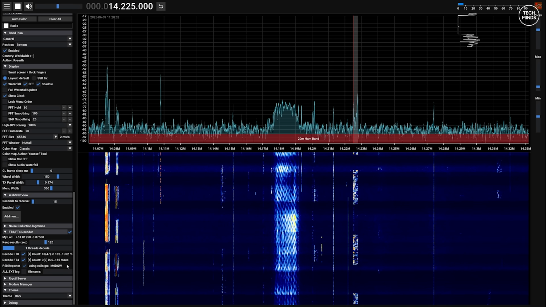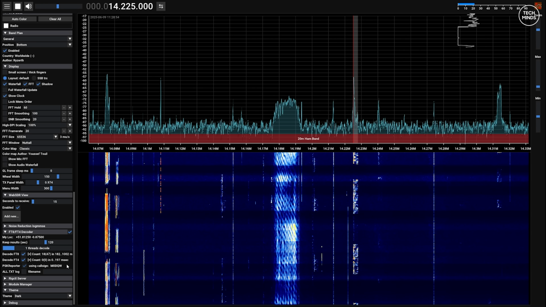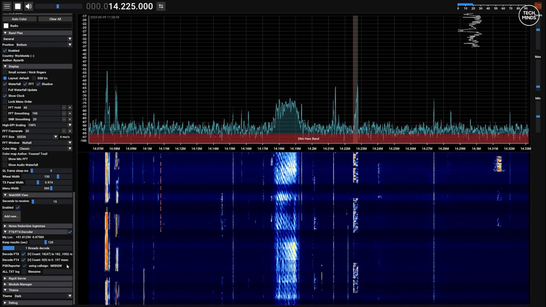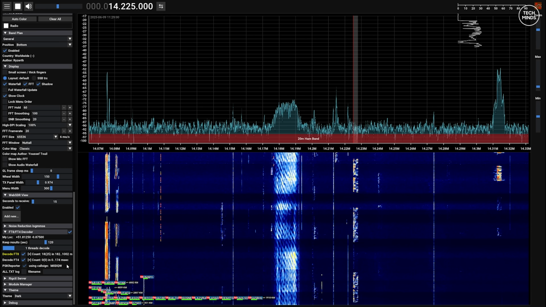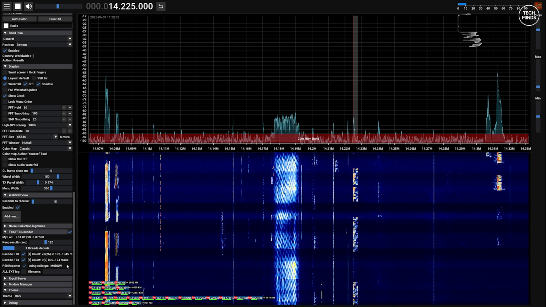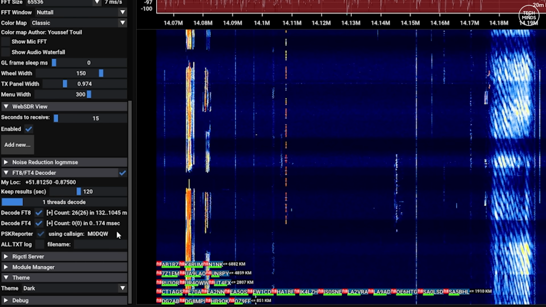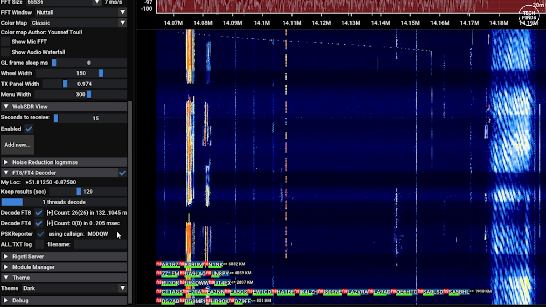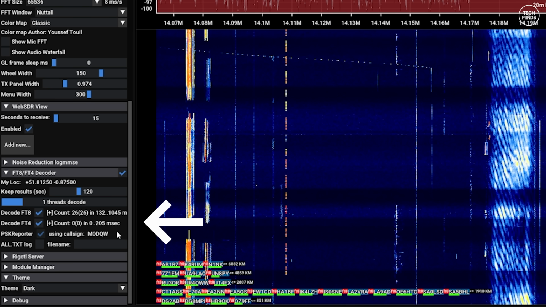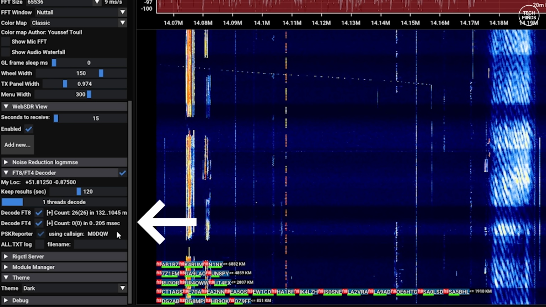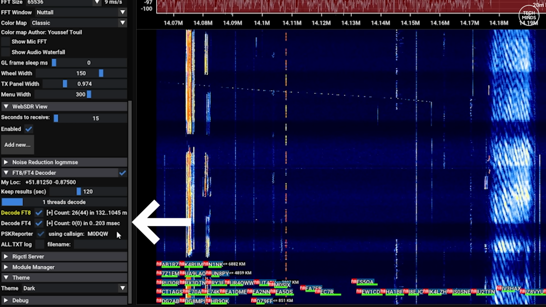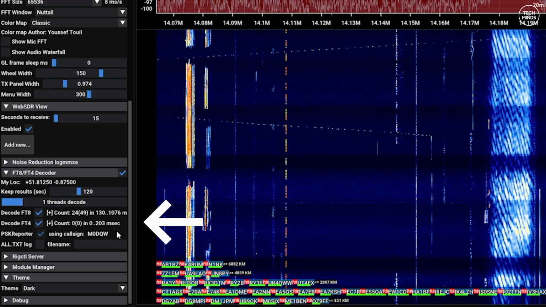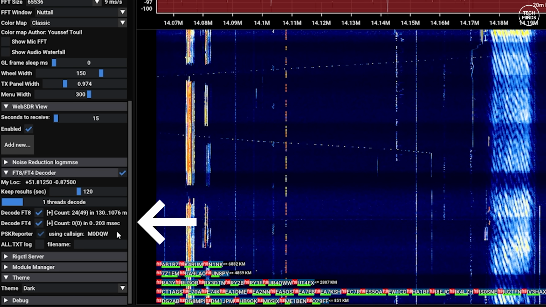Now, another cool feature is FT8 and FT4 decoding. If enabled and the FT8 frequency is in the selected passband, it will automatically decode these transmissions and show them on the screen down the bottom, even if you're not actually tuned to the FT8 or FT4 frequencies. Now you can enable or disable FT8 and FT4 independently, and you can save all of the received transmissions to a text file, which obviously you can name and choose where it's going to be stored.